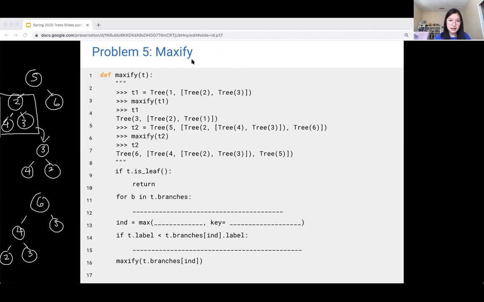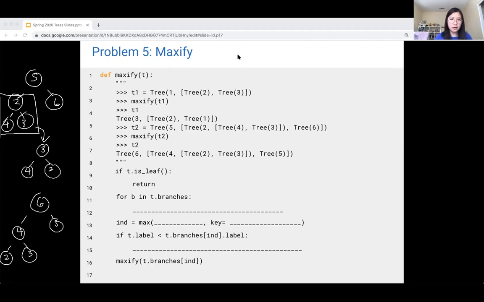Yeah, so we can see that this is not a valid max tree. In other words, we cannot swap 3 and 2 because 4, the largest branch value, needs to be at the top. So essentially what we're going to do for this problem is we're just going to swap around label values. We're not going to change nodes or branches. We're just going to swap label values. And here, to put into words what happened here, this will come in handy later, we essentially just take in the largest branch value and swap it with the root.